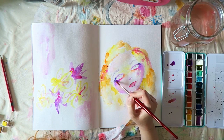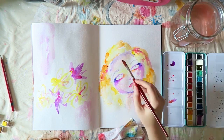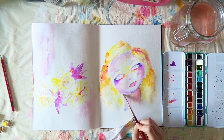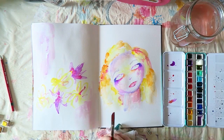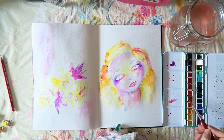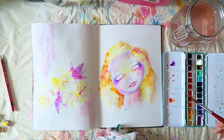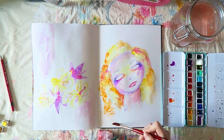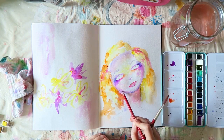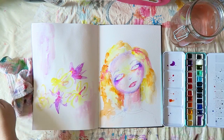It's a really fun way to work, it gives you structure, and you're not really thinking about which colors you should use now. You have the set plan that you have to follow, and then you can just figure out where you want to place the colors that are next on the plan or the list or the rainbow or color wheel. Obviously you can start with whichever color you want, but I think yellow is a good color to start, because you can mark your highlighted areas and then move into the other colors. And yeah, this was just so much fun.